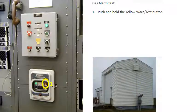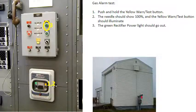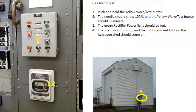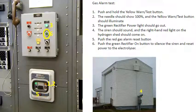To test the gas alarm, push and hold the yellow warn test button. The needle should show 100% and the yellow warn test button should illuminate. The green rectifier power light should go out. The siren should sound and the right-hand red light on the hydrogen shed should come on. Push the red gas alarm reset button. Push the green rectifier on button to silence the siren and reset power to the electrolyzer. If there's any abnormality, notify the OIC.